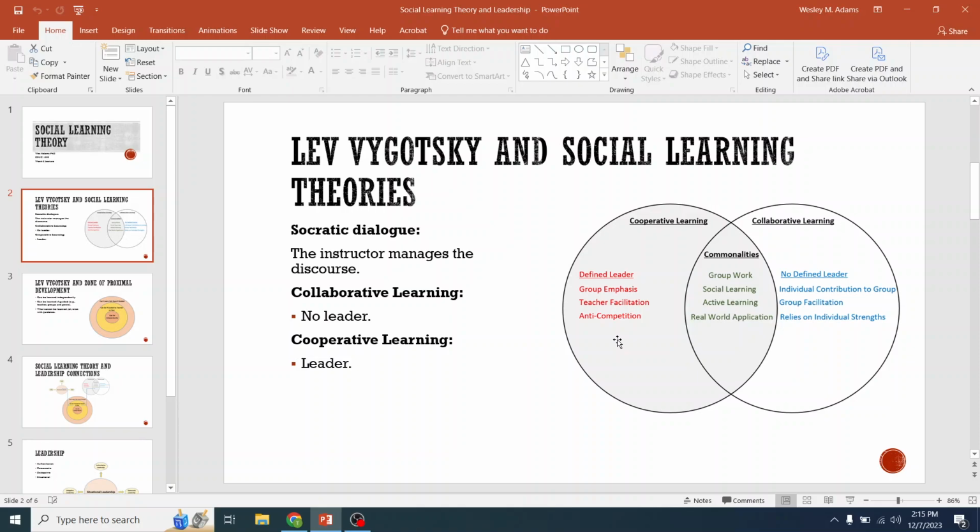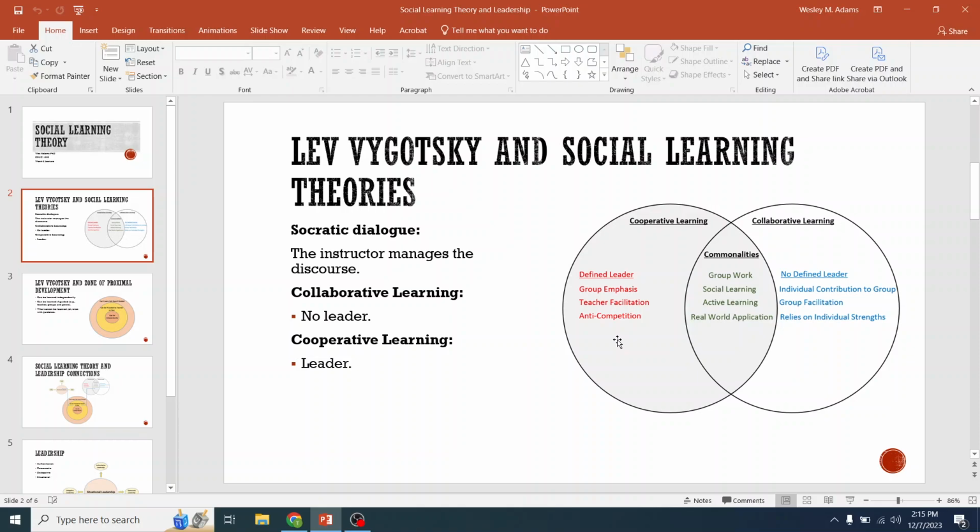Now let's look at the collaborative method of learning. So there we have no defined leader. It's all about individual contribution. You have a lot of experts in the field that understand the subject matter or have the skills necessary to accomplish the task, and everybody's just chipping in.